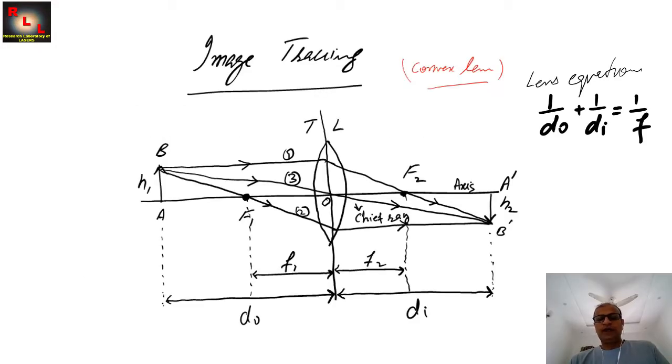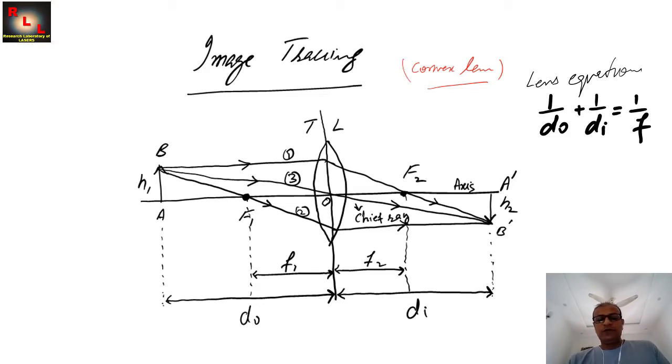In the last video I discussed different types of convex lenses and concave lenses, and I tried to explain with the help of refractive index. In this video I'm going to explain the ray diagram, like we have studied in the case of mirrors, but in this video we are going to study it when we are using the convex lens and concave lens.